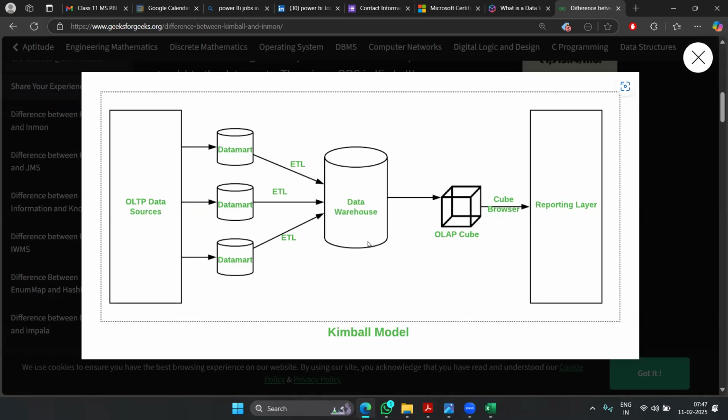So on top of this warehouse, we can pull the reporting, business intelligence, Power BI, whatever it may be, right? So the benefit of Kimball is that the initial cost would be very low because we are not starting with the entire organization. We are starting with one particular department. And if the department has shown success, then we will be implementing this further in the other departments. Correct? And we will get this integrated into one warehouse.